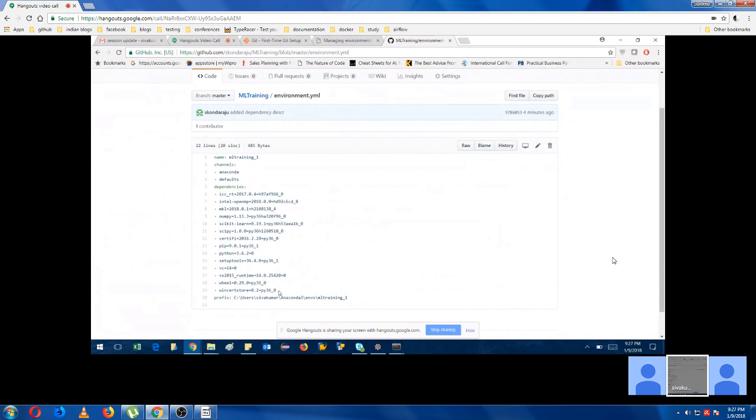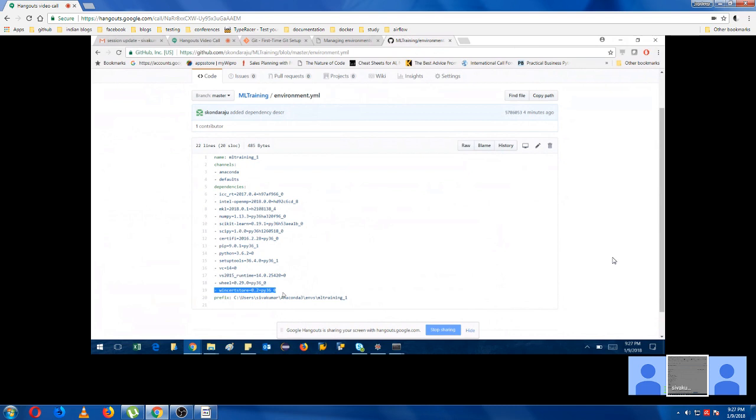There is only one caveat: the OS has to be the same. So if you see in your dependencies, you have some stuff like WinSearchStore and VS 2015 runtime. Those are Windows dependencies.